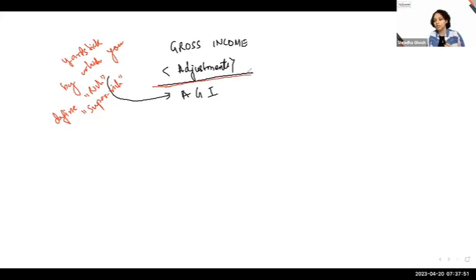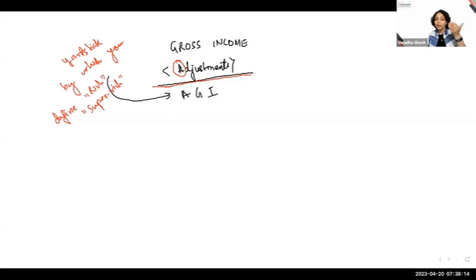And we define the deductions as above this line and below this line. So above the line, deductions are termed as adjustments. There's a big list, any amount, any time, any figure, any head. If you are there, you get that deduction. Is this clear till now, guys? Is it clear till now?